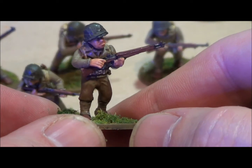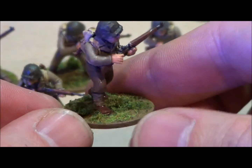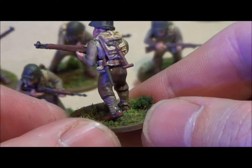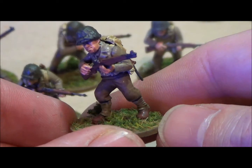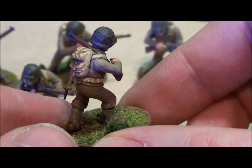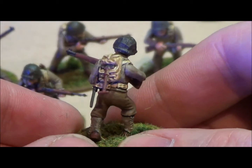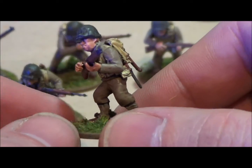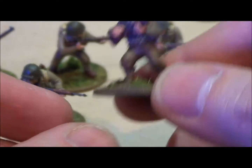I think I'm pretty happy with the way they came out. I'm going to be doing a lot of these, and I wanted them to come out decent, but I also knew that personally I wasn't going to be doing a lot of highlighting on all of them. They actually start out kind of bright because you use some really light colors. Some of the recommendations use what they call dark sand for the backpack and all that kind of stuff, and it comes out really bright when you first do it, but then you put the Strong Shade on and it really tones it down and puts a lot of definition. I think it came out pretty good.